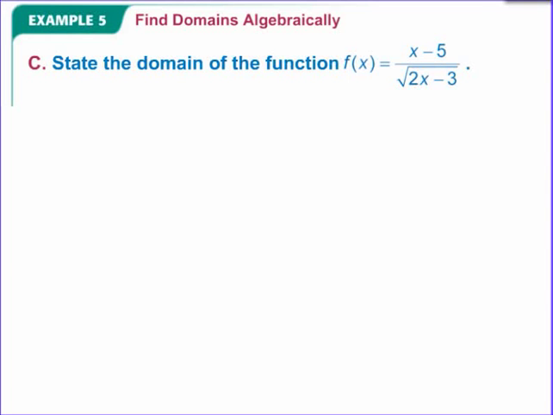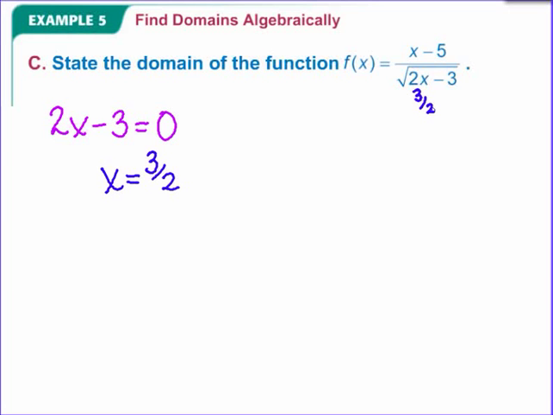Okay, 2x minus 3 equals 0. What does that come out to be if I solve that for x? Close, the other way, 3/2. Now let's revisit again what that 3/2 means. If I plug 3/2 in here for x, what does that make the denominator? 0. I know 0 is the boundary point between my negatives and my positives.